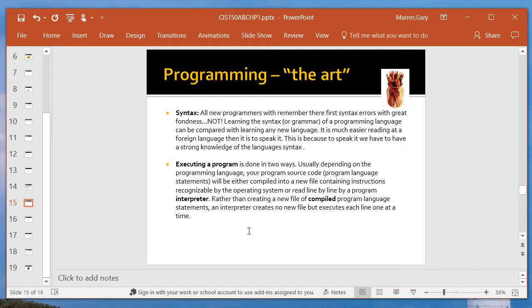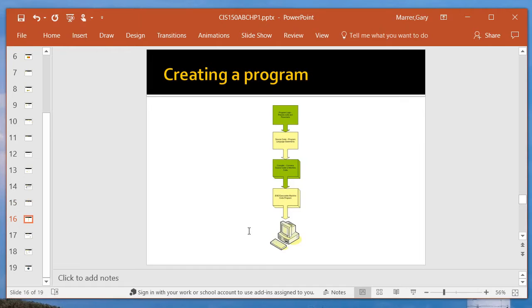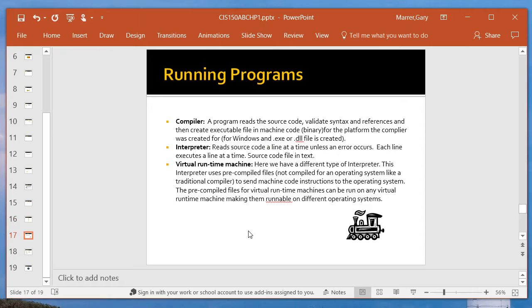A compiled language is the .coms, .exes, or .dlls, which are compiled into binary machine code for that language. They tend to be faster programs. For example, the Windows operating system is a compiled programming language, whereas the interpreter tends to be a little slower, but probably a little easier to put together also. Fewer rules, for example. We'll talk about both of those. The actual phases involved with putting a program out there are underlined in this particular diagram. I'll let you read this and let me have any questions.